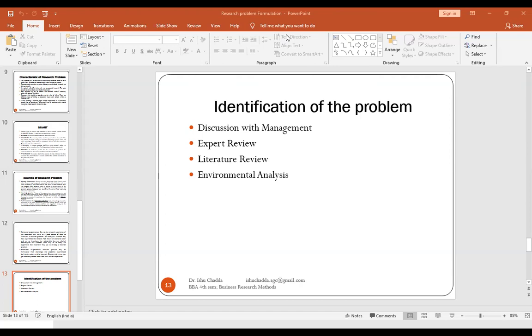This allows the researcher to understand the background of the client firm as well as the industry in which the firm is operating. The competitive position of the firm in the industry becomes clear after reviewing the environmental variables. The researcher often reviews the previous trend forecast data available and compares the current situation in the light of such data. The researcher also reviews various macroeconomic variables like political, economic, and legal environment so that he can see which factor affects the firm. So these are the main four variables that one can use to identify the problem.